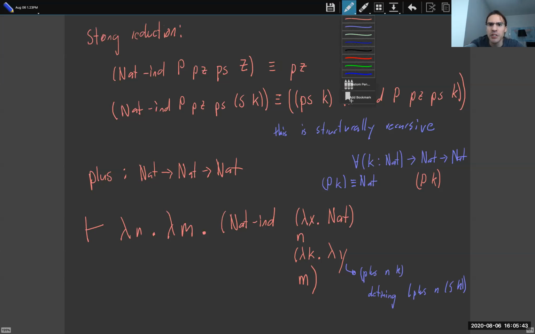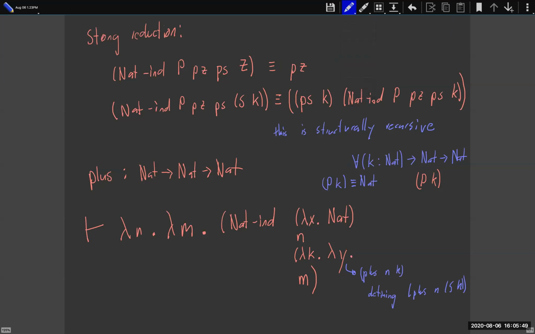So think about P, still think about it as proving a theorem. Writing a function is the same as proving a theorem. We're trying to give a correct definition for all natural numbers m, right? So we're trying to define plus n m for all natural numbers. Let's suppose that m is z. Then what is plus n z?